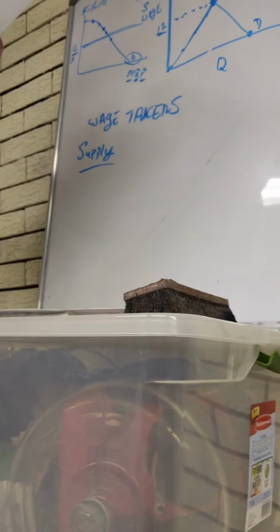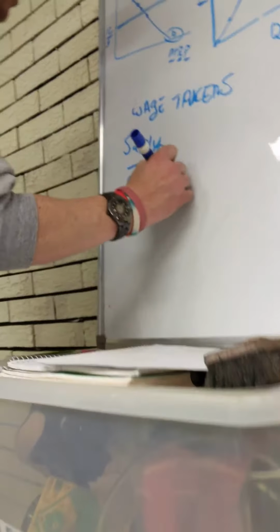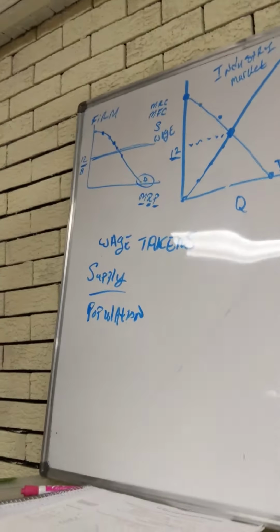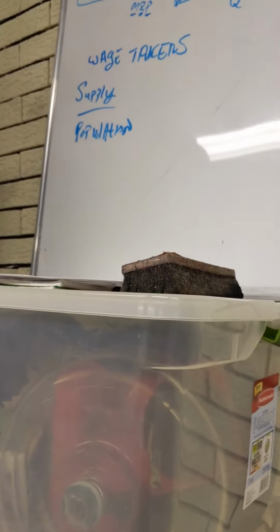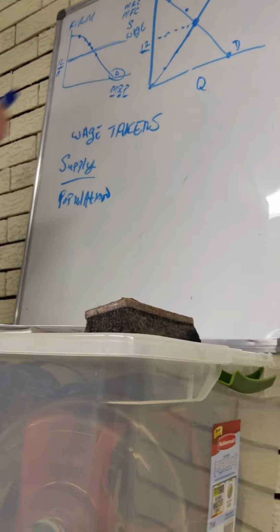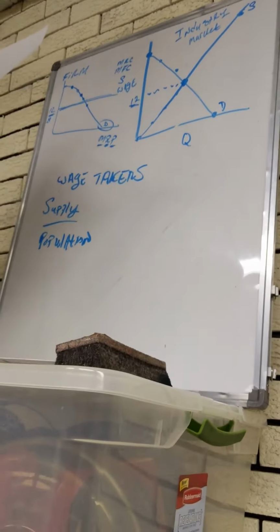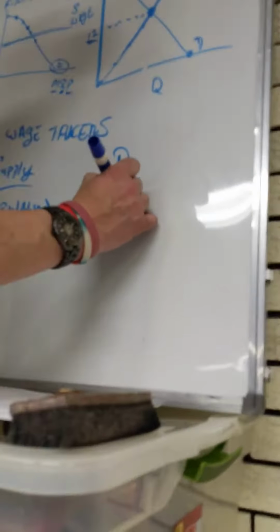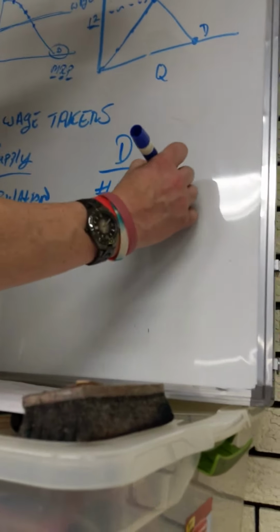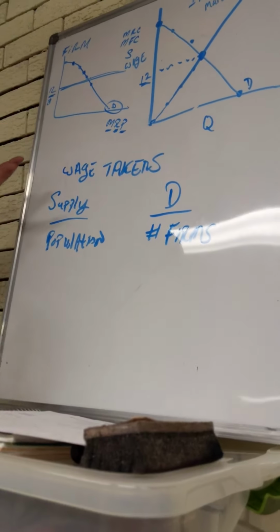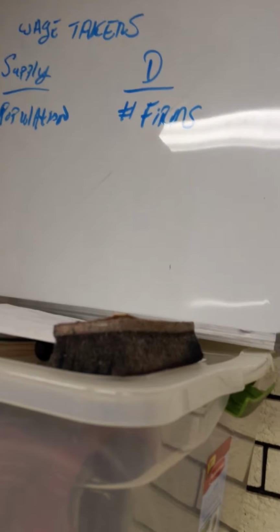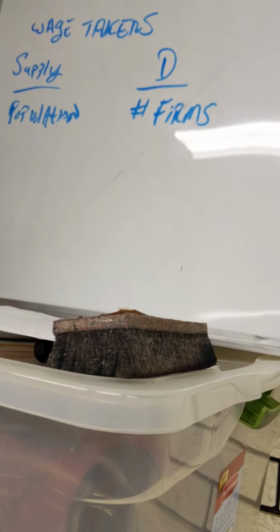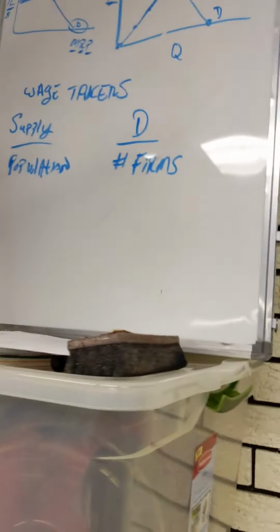What determines that, right? For the actual supply of labor, that's really just about the population. How many people are out there working? If there's a whole lot more people, or not that many people, that's going to shift your supply of labor, right? As far as the demand for labor, that's a little bit more important. First, it's the number of firms, right? If there's 2 pizzerias, you don't need that many pizza cooks. If there's 5 pizzerias, you need more pizza chefs, cooks, whatever.